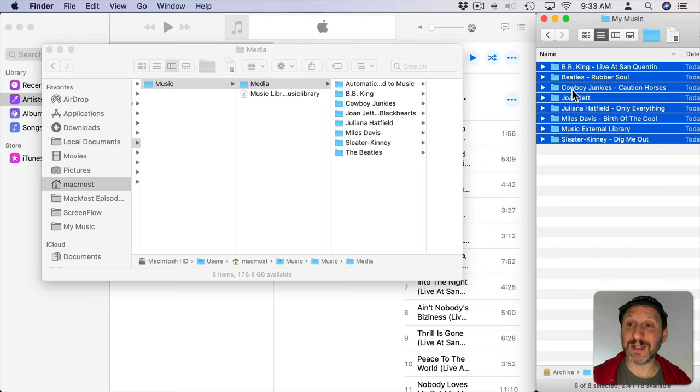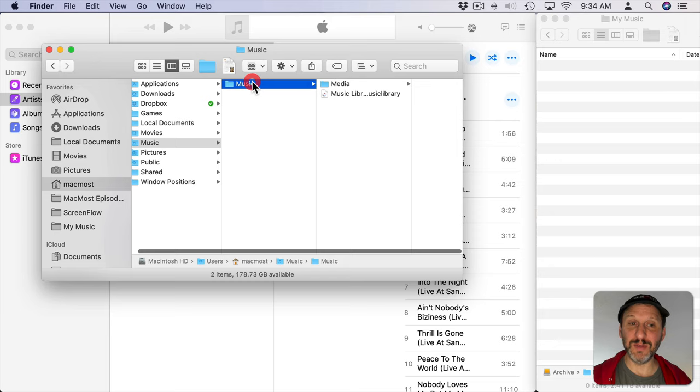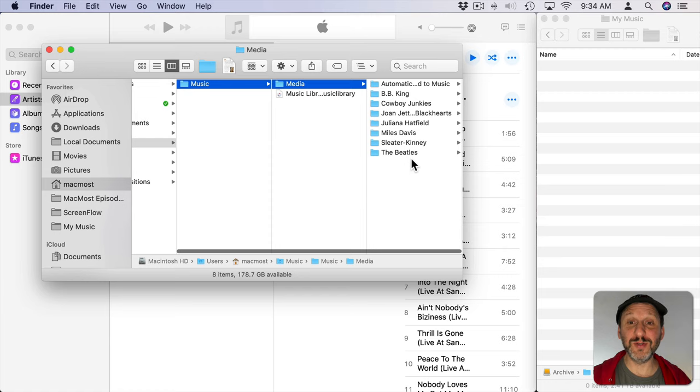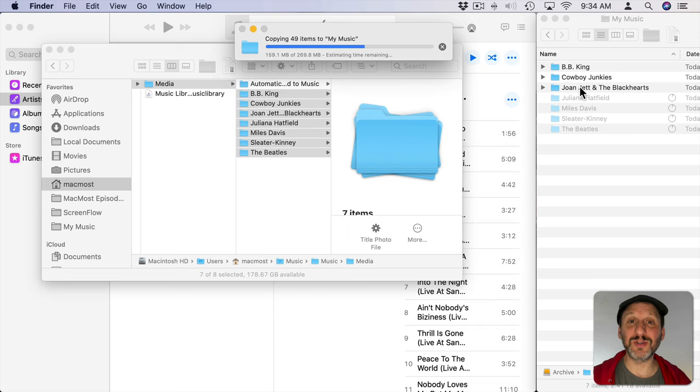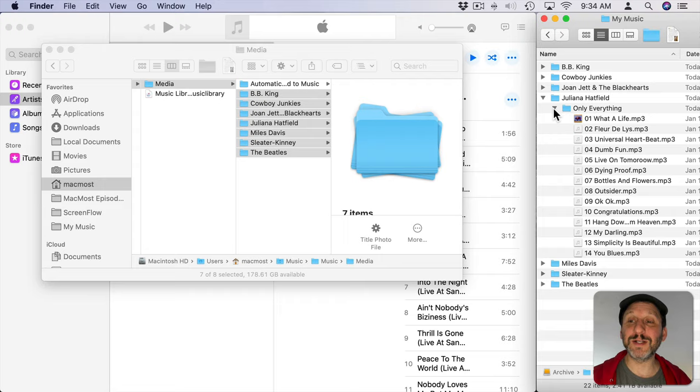So this My Music folder is on my external drive and it's empty. I'm looking at my internal drive under my music folder, in the music app folder, under media, and there I've got all of my folders with all of my music in it. So I'm going to select all of those, copy them to my external drive. So now I've got my entire music library on my external drive as well as still in the media folder on my internal drive. I want to make very certain that I've got all of my music here because I'm going to delete all the stuff off the internal drive.